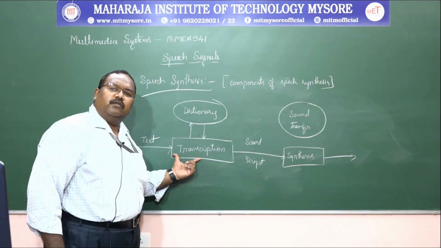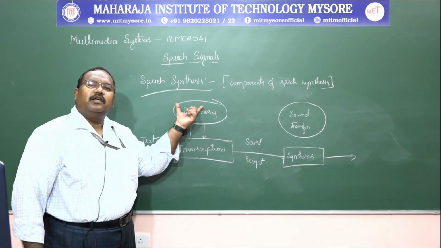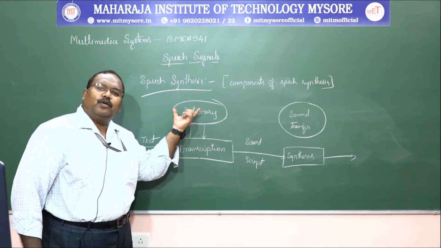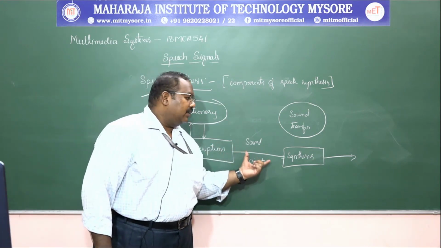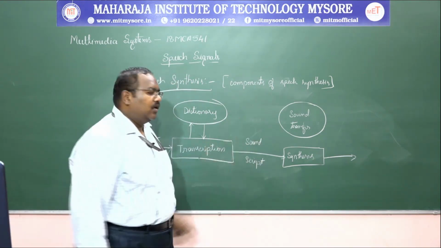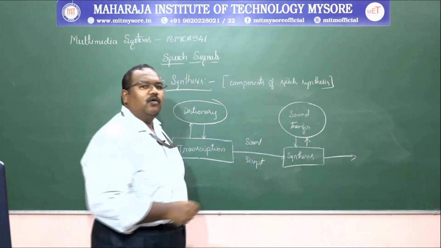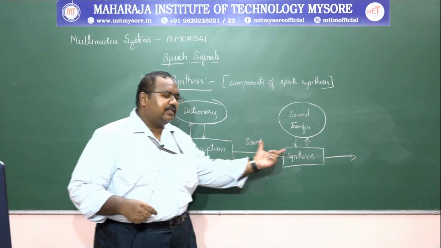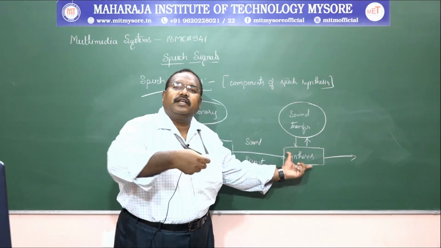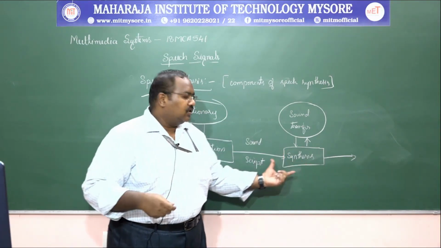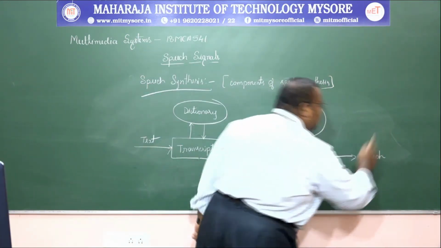So transcription takes the input as text, then converts it into a sound script with the help of the dictionary, where a lot of vocabulary is already stored. Then these sound scripts are transferred with the help of various associated processes. Sound transfer is a process where this script is synthesized, meaning generated. When we speak of synthesis, we mean generating, framing or producing. So they are produced and we listen to it as speech.